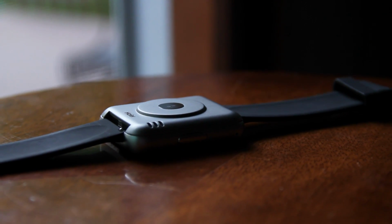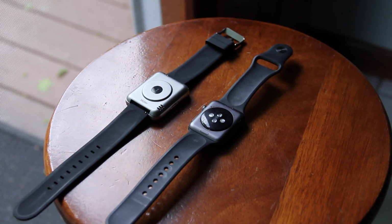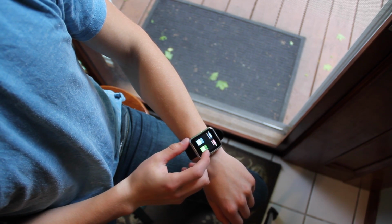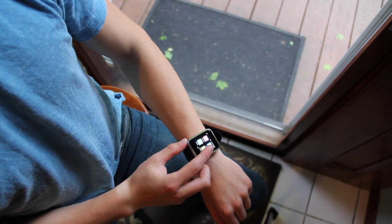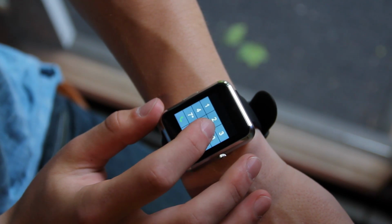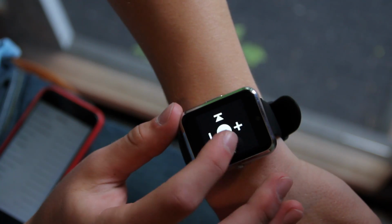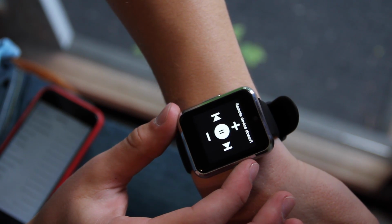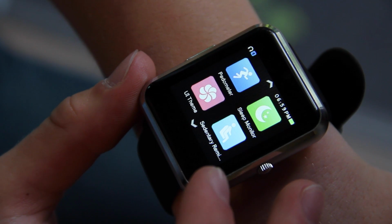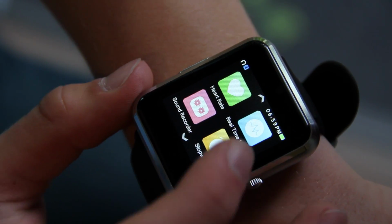Underneath, it also has the same puck, which houses the heart rate sensor, as well as the speaker and microphone reside on the bottom. And this watch does everything that my Apple Watch can do. Of course, it gets notifications and phone calls, but it also has a cool phone dialer that takes calls through the watch. It also has a music controller, which actually plays your phone's music again through the watch's speaker. It has a pedometer, a sleep monitor, a UI theme changer. It has the heart rate monitor with surprisingly accurate heart rate readings.